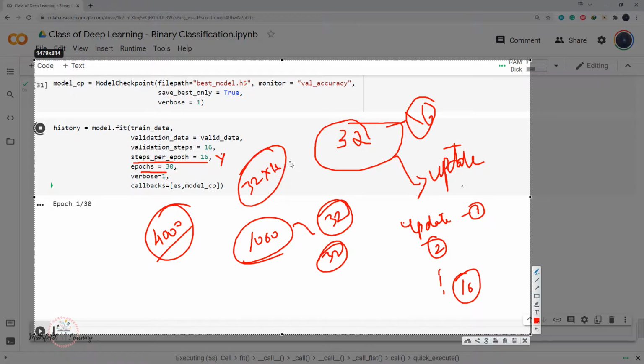The reason that I'm taking this approach is, as you know, there is lots of data over here with me, and I don't want to wait for too long. Hence, I have used this concept. I've simply mentioned steps per epoch as 16, and you are free to remove this parameter and train it on your entire data set.